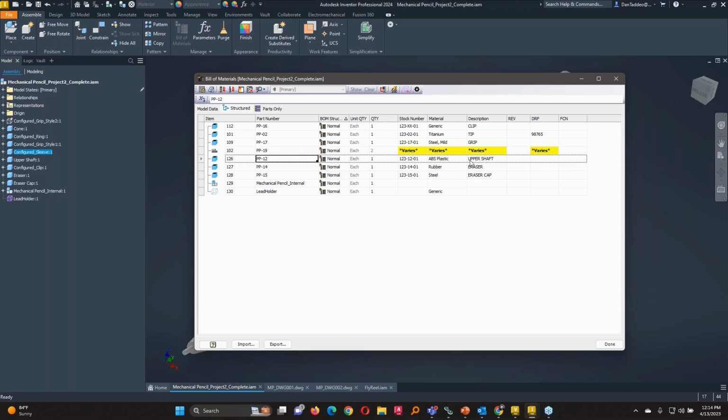The database that we're dealing with, I kind of let the cat out of the bag there with the bill of material. It's a database, right? That is actually tapping into the actual properties of these components. So when I go and make a change to the properties in here, they're actually getting pushed down to the components here. So when we see it says varies, it recognizes, hey, you used the same part number on 2 components, and you can see them right in here. They're highlighting on the left side in the model tree. They're completely different. However, they have different materials assigned to them. That's why it quickly went to varies.